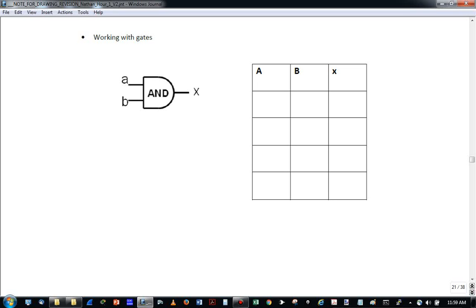Working with gates, so here's a gate and a truth table. This part will always be the same. These are the 2 inputs, and I guess it's just counting from 0 to whatever number. In this case, it's going to be 3: 0, 1, 2, 3. In terms of an exam, if you have a truth table to fill out, this bit's always the same. So if it's not given to you, then you should fill it in. And it might be worth part marks. In terms of the output for AND, we'll remember for AND, wherever there's a 0 on the input, there's a 0 on the output. And so that's the truth table.